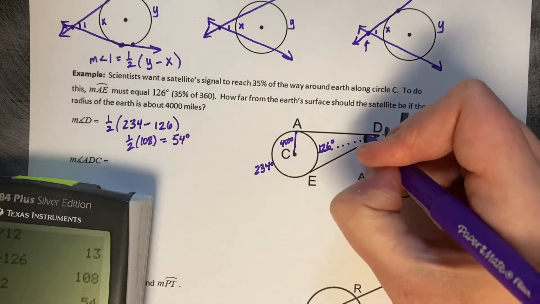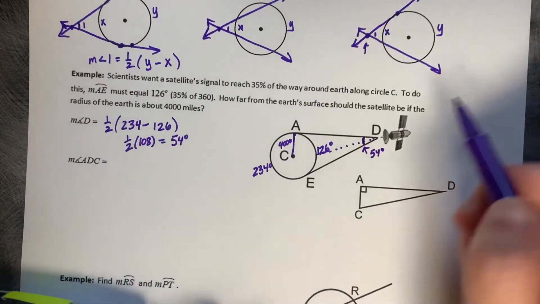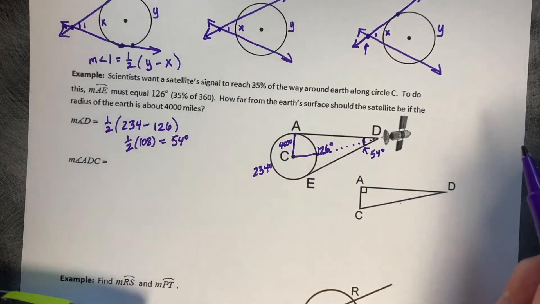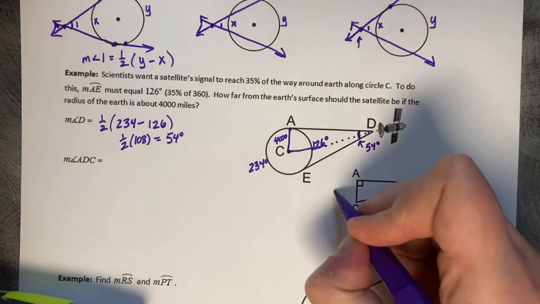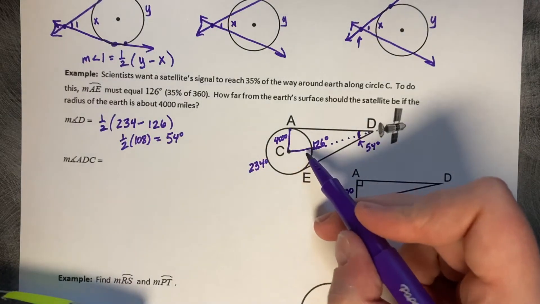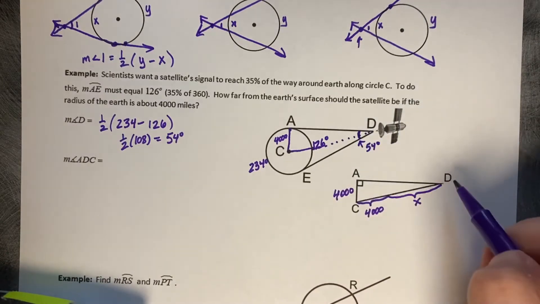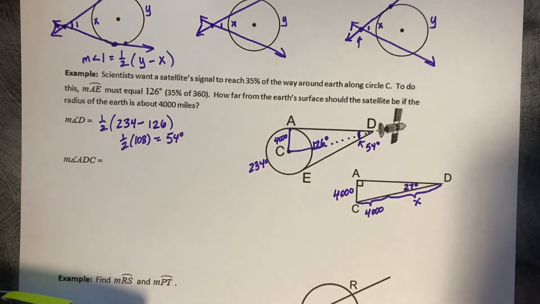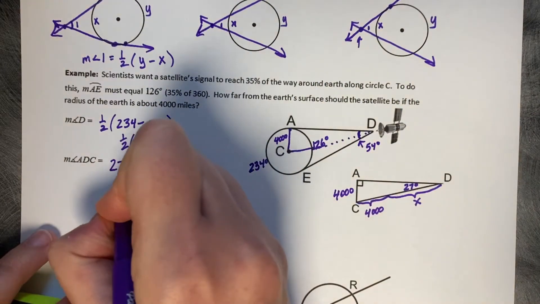So, we know this angle, this entire angle, is 54 degrees. But what we're actually trying to do is say how far from the Earth's surface is this going to be? If I connect that up, this is the triangle from A to C to D. This is 4,000, I know that's a radius. I also know that there's a piece here that's 4,000, which is this piece of the radius. I've got this missing piece X, which is what we want to know. And then this angle here is going to be half of 54, or 27 degrees. The next thing it wants to know is the measure of ADC. We just found that, 27 degrees, because it's going to be half of 54.